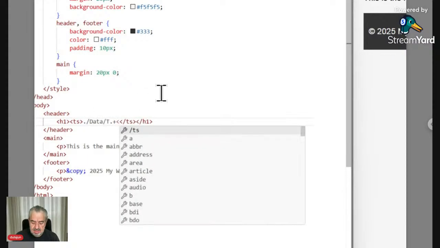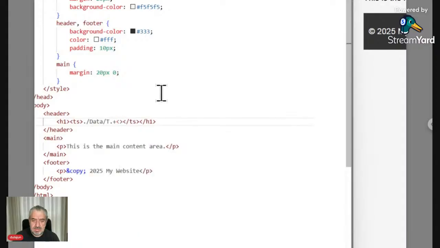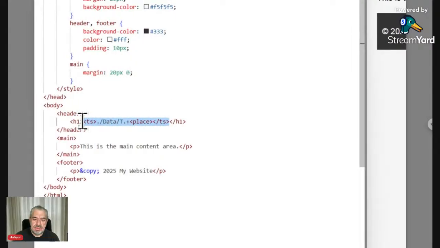So here you need to open and close an angle bracket tag without closing at the end of the TS tag to determine the type of TS tag.